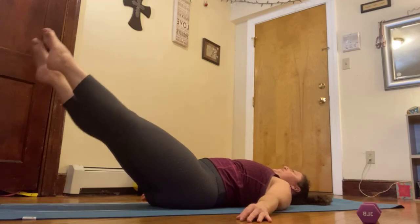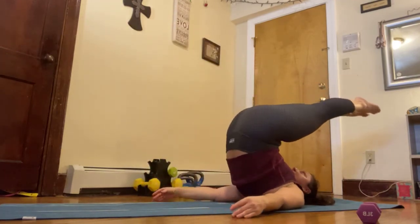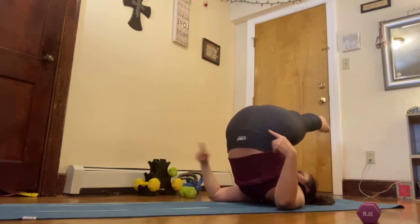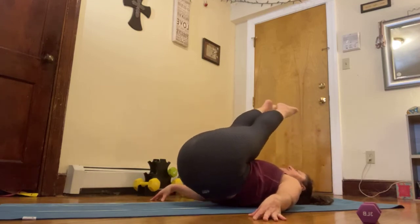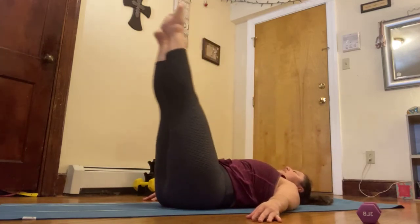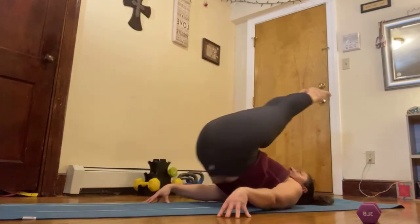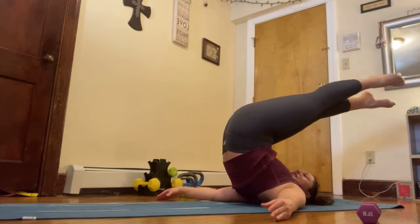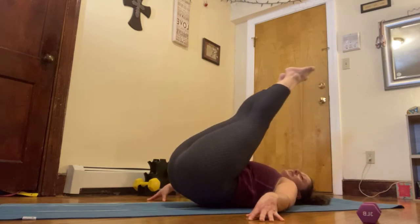Inhale away. Lengthen even more. Exhale up and over. Find that rotation. Hips inside the shoulders. Exhale. Roll it down. Find center. Inhale those legs away. Exhale. Hips high. Use those arms. Press down. Rotate the hips. Keep them high. As you roll down, somebody's got you by your toes.